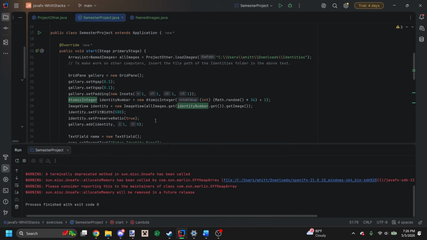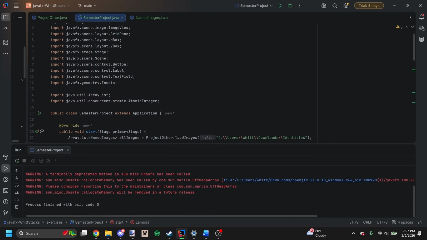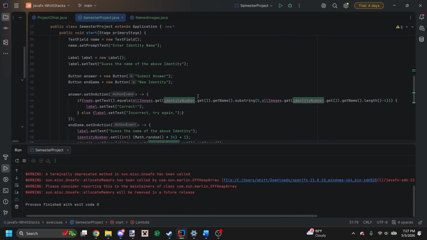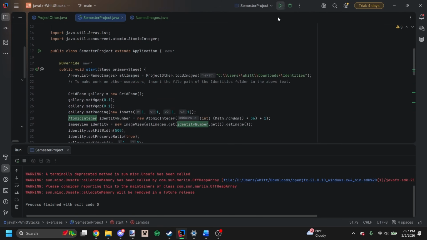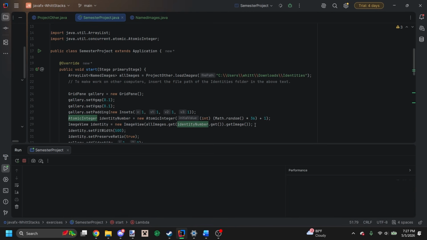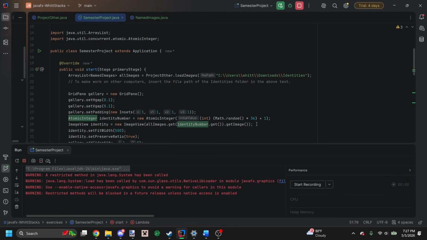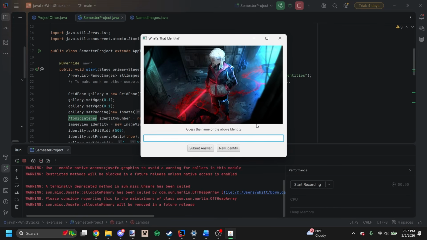Okay. So this is my program right here. We have imported everything. I think the best way to do this is I'm just going to run it, and then we're going to see how this works. Let's go ahead and run it. It's going to take a bit to run because it has to go through all the images real quick. But eventually, there we go.